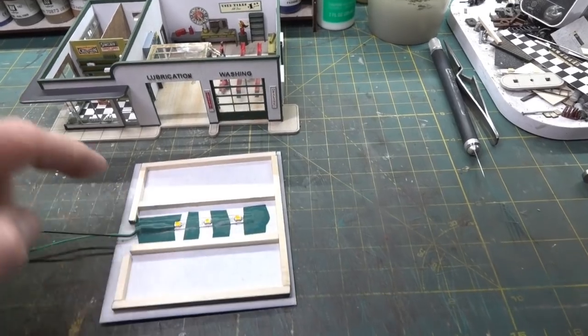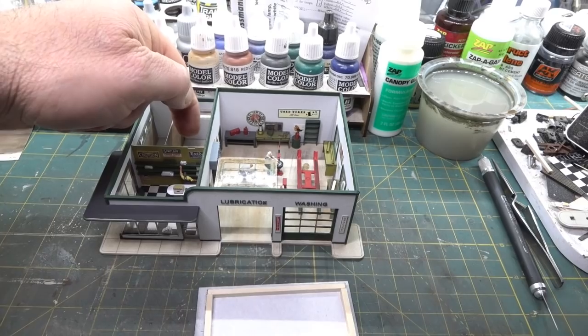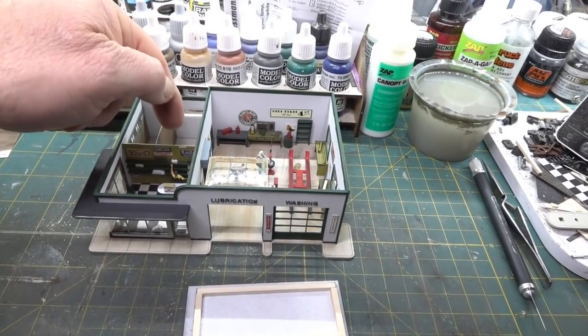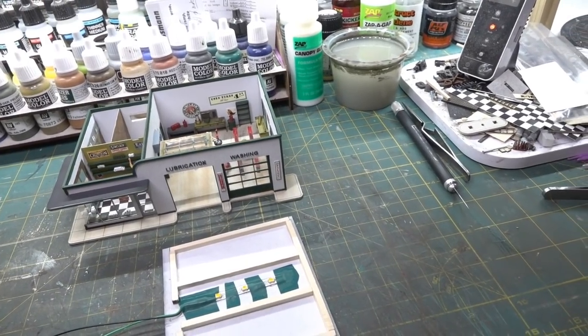Basically, I'm going to put this side in first, since I'm going to run this wire through into here. Then I'll have to feed it down through the building, and then bring the other roof. Where are you? Here you are.